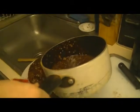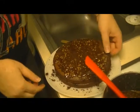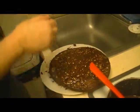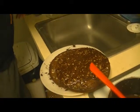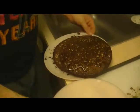I could have just put some of this down in between. In fact, let me do that. That's going to be really hard to try and... I could do this. Another plate. There's another one I just cleaned. Okay, ready? Okay, I can do this.